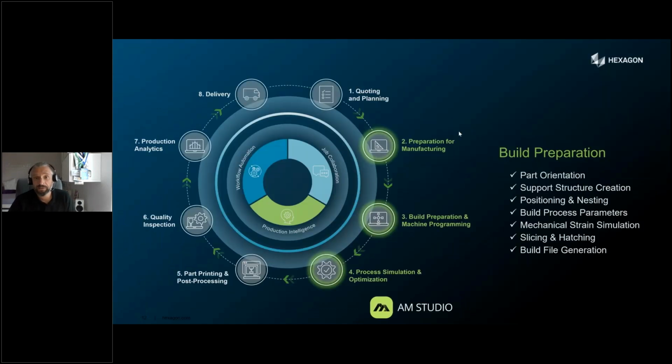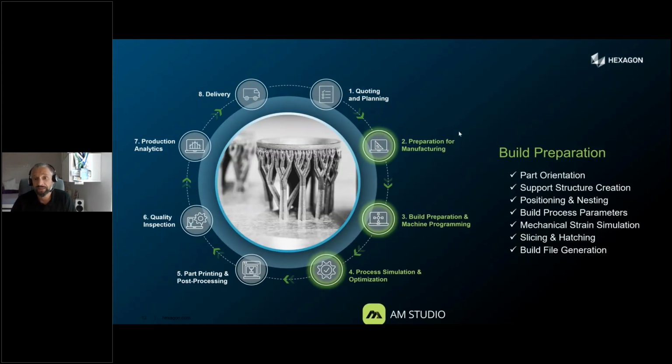In AM Studio, we are starting with the preparation for manufacturing. Then we do all the build preparation for the machining, the programming, and then usually in step 4 here in our circle of the process chain, we do the process simulation and optimization with SimFact.